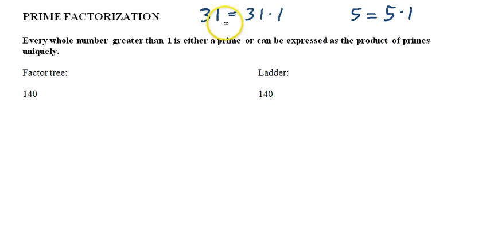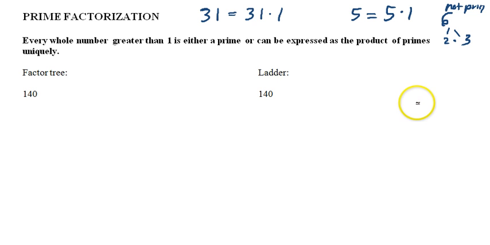So this is what makes a prime. 5, 31. The only factors you're going to get for 31 are 31 and 1. The only factors you'll get for 5 are 5 and 1. It's prime. Like if you have the number 6, 6 is not prime, because 6 can be made up of 2 and 3. And that's what we want to do. We want to find out what the primes are for each number.